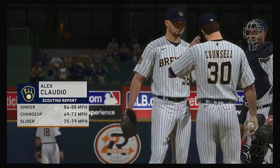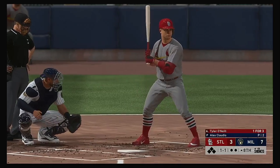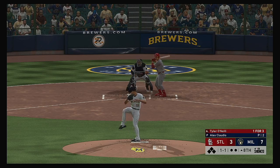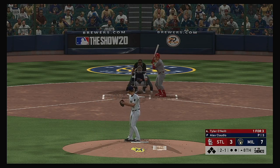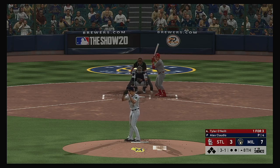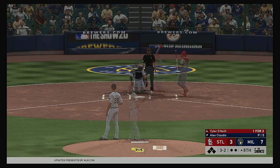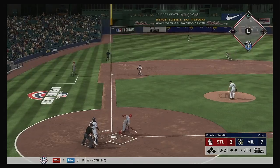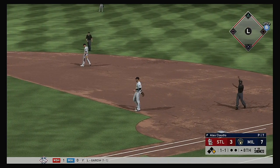Alex Claudio will come on and make his fourth appearance in this campaign, number 58. Digging in now: Tyler O'Neill — he looked to bounce back after striking out his last time up. Kind of shocked he got blown away with a fastball — we'll see if he tries to cheat to something this at-bat. The count now two and one. He misses low — the count goes to three and one. Claudio has seen his role change with those one-batter lefty specialists going the way of the dodo as part of MLB's pace-of-play initiatives. The three-two pitch — slow little roller to third. Sogard's got to be quick and the throw pulls the first baseman off the bag — he's safe at first.